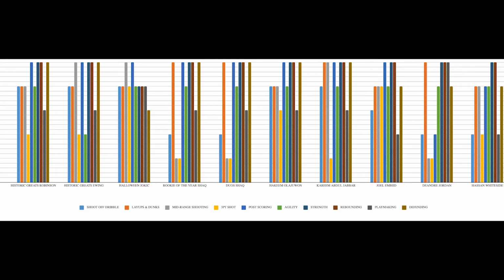So we compiled a list of all the Amethyst centers, and that includes Historic Greats David Robinson, Historic Greats Patrick Ewing, Halloween Jokic, Rookie of the Year Shaq, Dual Shaq, Foundation Hakeem Olajuwon, Kareem Abdul-Jabbar, Joel Embiid, DeAndre Jordan, and Hassan Whiteside, with the last 2 being the craftable players from the Foundation cards. Now that we know who we're going to be discussing, let's go into the stats.